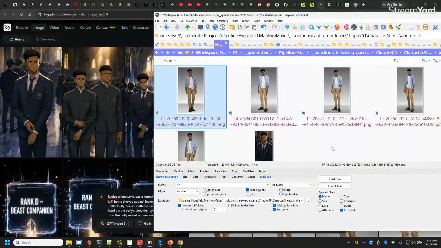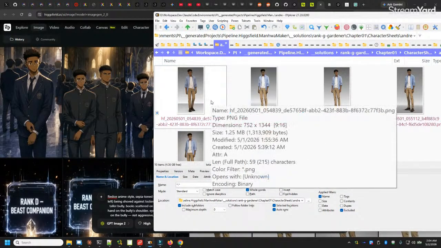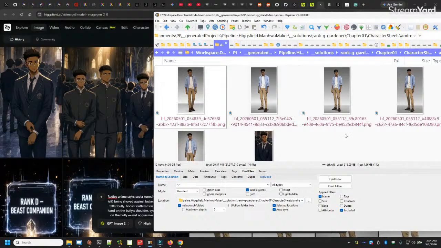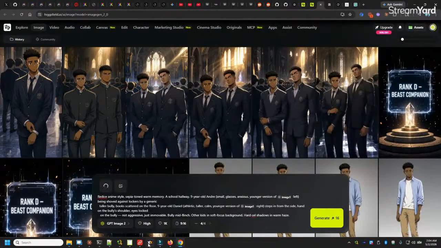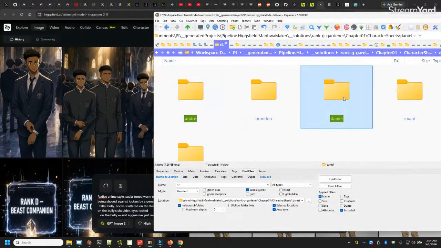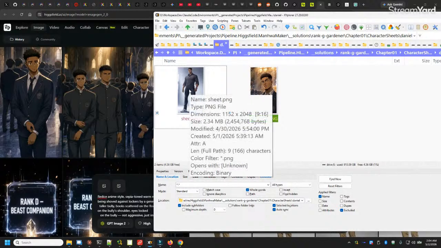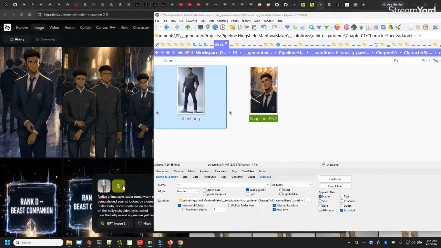I do like the little sepia overlay effect to represent the past. So this is image one. And this is image two.